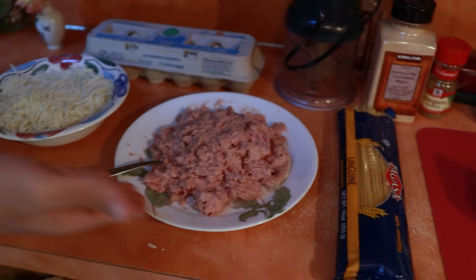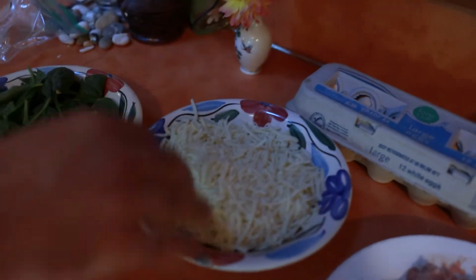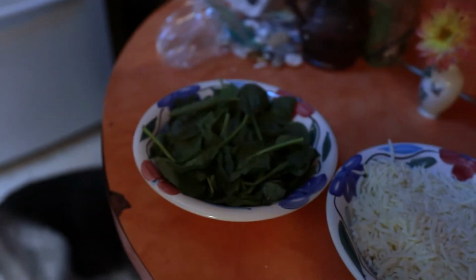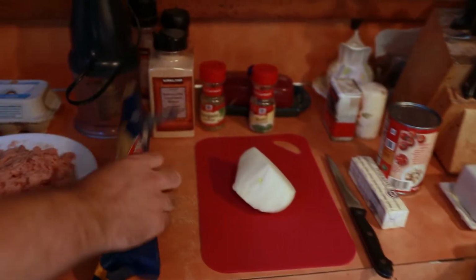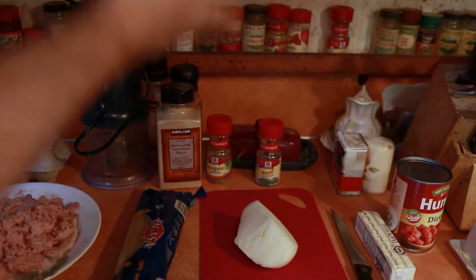Tonight I'm going to be preparing stuffed pasta frittata. Here are the ingredients we'll need. First, our base is, once again, ground turkey burger. We're going to have a mixture of mozzarella and Monterey Jack cheese, some spinach, half an onion, linguine, butter, diced tomatoes, garlic, oregano, and basil. And of course, eggs.